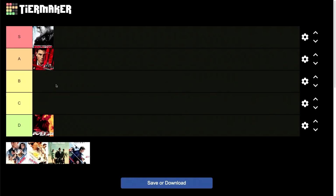So where do y'all land? You said S tier. I think we could compromise on a B tier, because I know Brandon's not that hot on this movie. No way this movie's better than the first one. I think it is, because I like the slickness of it. I think a lot of that was established by J.J. Abrams. That's fair. I just feel like it's a good carrying of the baton. And I am such a fan of B-tier carrying of the baton. I'll settle and go B tier as well. Sorry, Hector. Okay, Ghost Protocol, B tier.